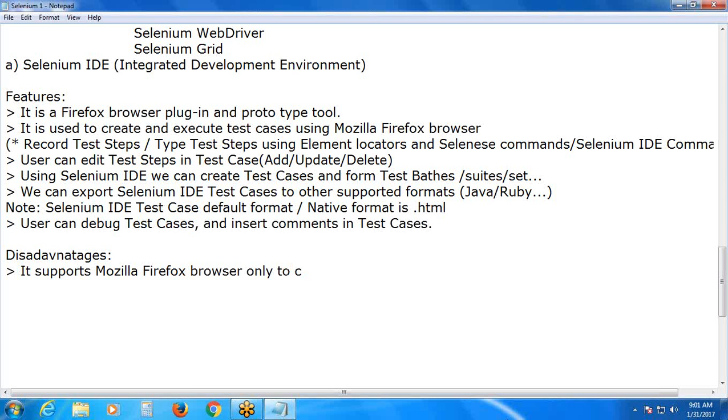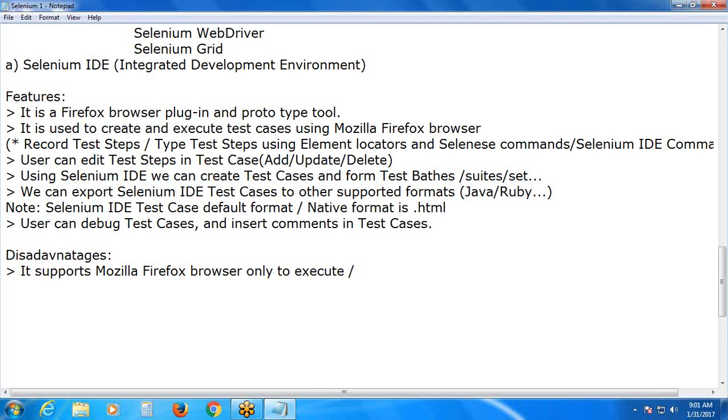Creating element locators is fine, and Selenium IDE commands are common for all browsers, so creating is not the factor in this scenario. It supports the Mozilla Firefox browser only to execute.